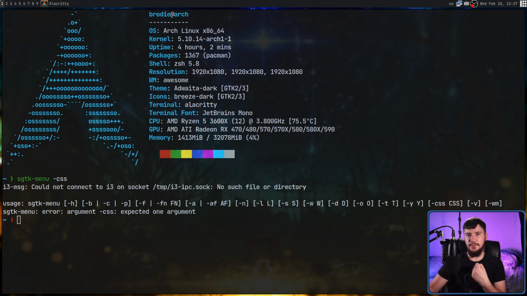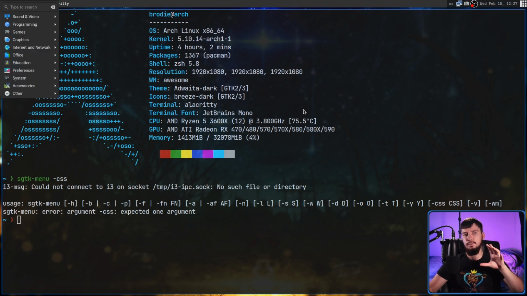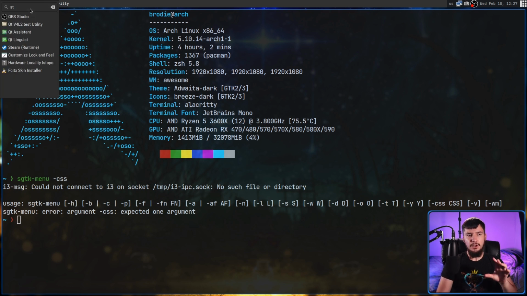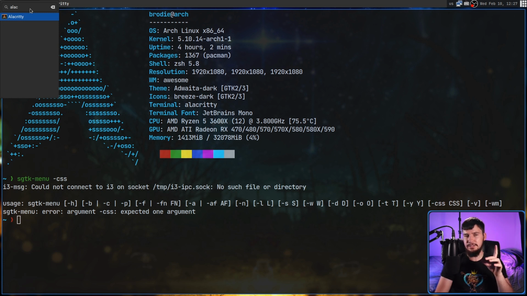SGTK menu is very reminiscent of the OpenWith menus you'll see in a lot of GUI file managers, and it works in basically the same way as well. So if I search for something I know I have installed, like ST, for example, you'll notice it's not actually here, but if I search for like Alacritty instead, Alacritty is. Now, the reason why it's like this is because ST is missing its .desktop entry, and there's a lot of GUI applications out there where the devs either don't know this is a thing or just don't bother to actually implement it. And when the .desktop entry is missing, things like this won't work.